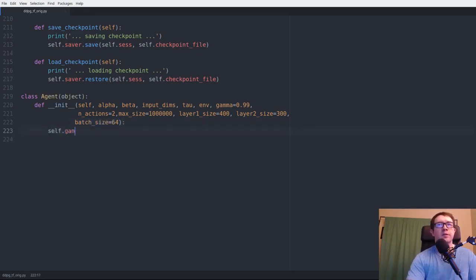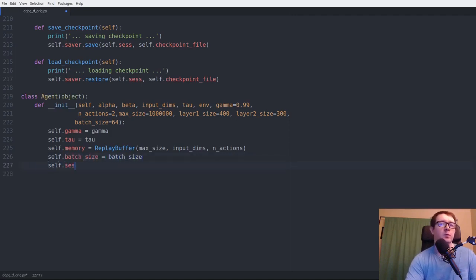So of course we want to save all of our parameters. We'll need the memory, and that's just a replay buffer, max size, whoops, input dims, and number of actions. We will need a batch size. Here's where we're going to store the session, so that we have a single session for all 4 networks.